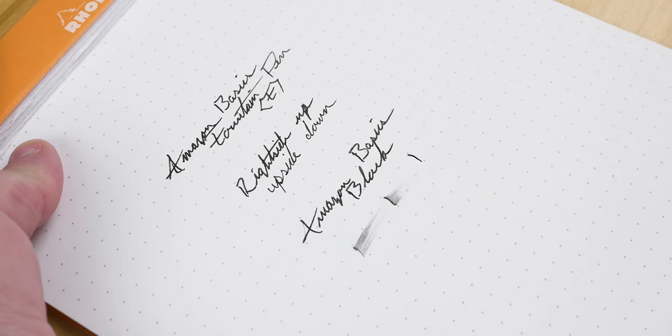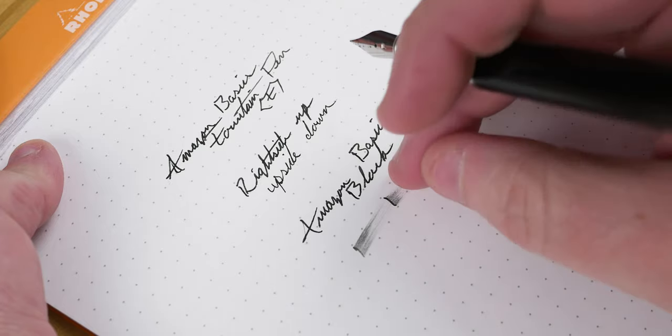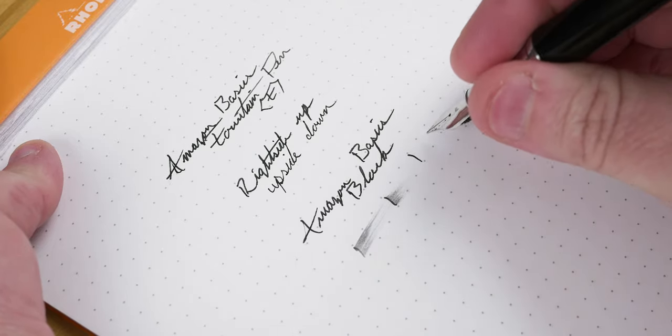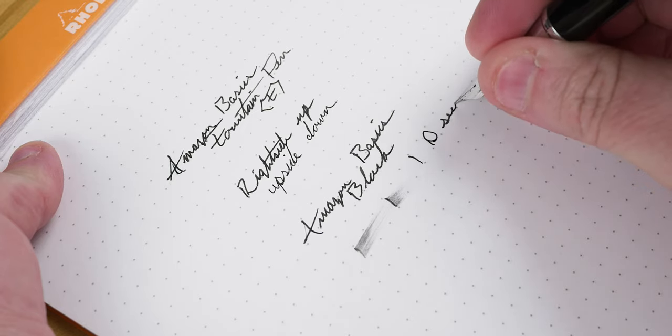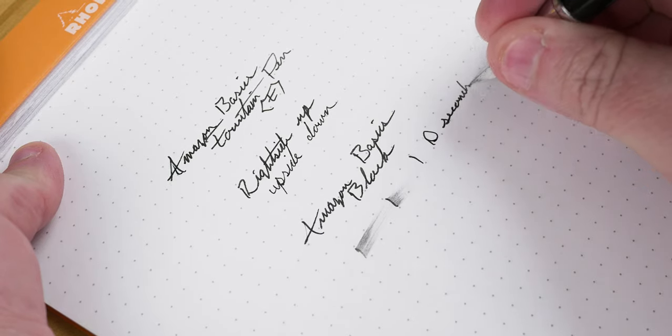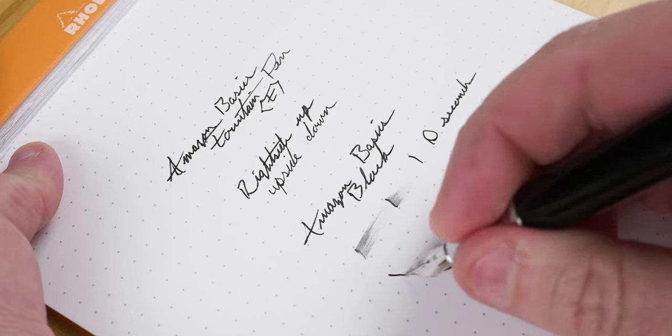As you can see here, I'm giving it 1, 5, and 10 seconds, and the ink is completely dry here at the 10-second mark. By the way, for a first-time user, if I had an ink that performed like that, then I would be left with a really good first impression, but you know what we're really going to be doing here.